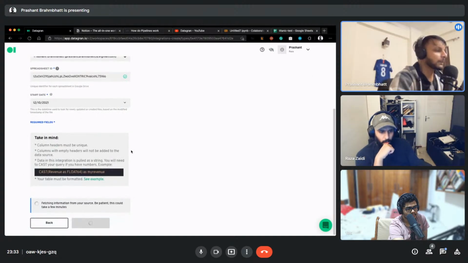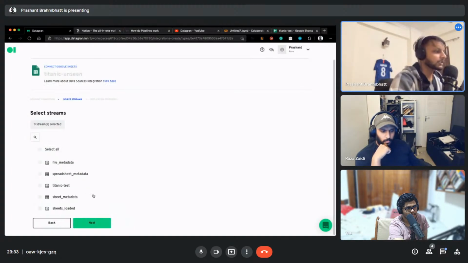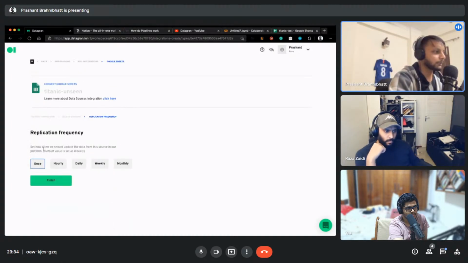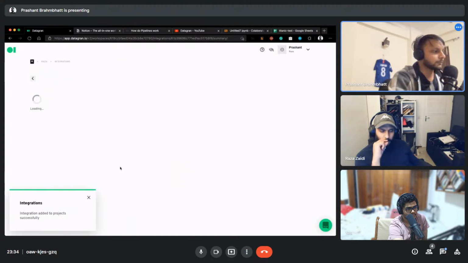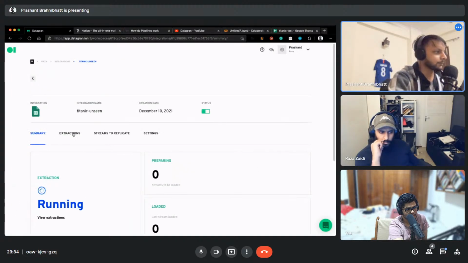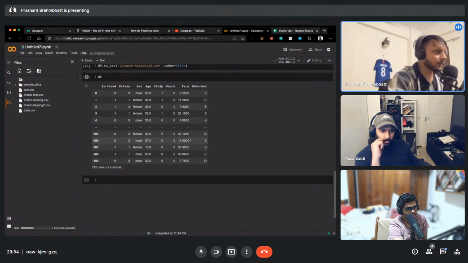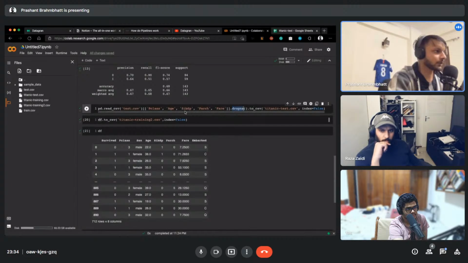Now, if we were building a pipeline like this, it makes sure that your data is getting refreshed every hour or on a regular basis. And for adding integrations, we're just doing Google Sheets, but say if we had to do it from AWS Redshift, we'd need to manage a lot. But right now it's barely going to take an hour to do this. Yeah, I think I removed the drop penny from there. Okay, yeah, they should work.